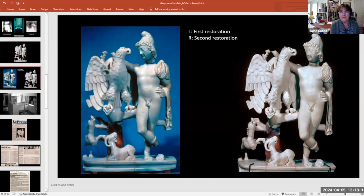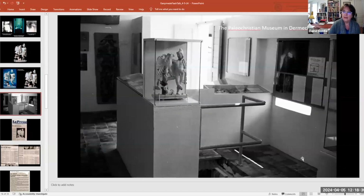In the meantime, while Ganymede was still here in Ann Arbor, John Humphrey started to build and completed a museum on the site in Dermesh, over one of the cisterns, not of the house of the Greek Charioteers, but next to it. He had Earth Watch volunteers working with him. And this is a detail of the interior of that museum, with a hole in the floor that leads down into one of the cisterns. And they placed Ganymede right here to suggest his archaeological context. So it was a very nice display, a small museum, very site specific, but it was not as secure as a larger museum might have been, although things happen in larger museums.